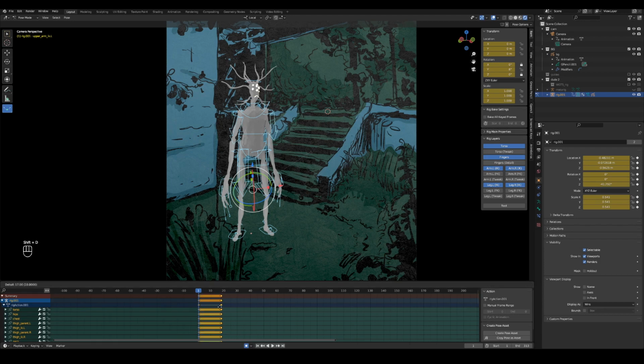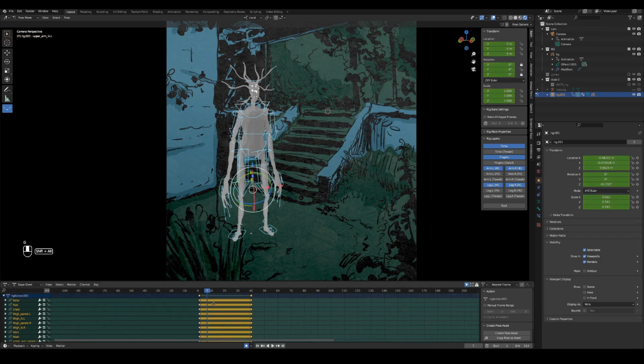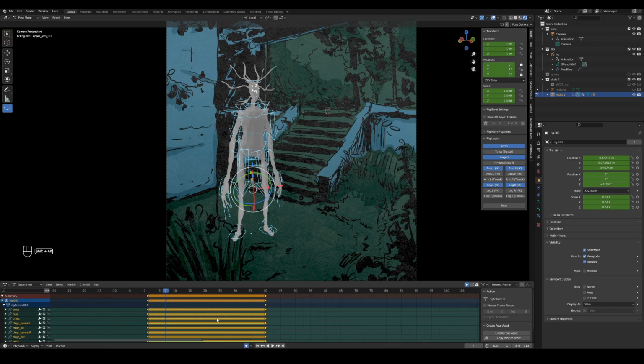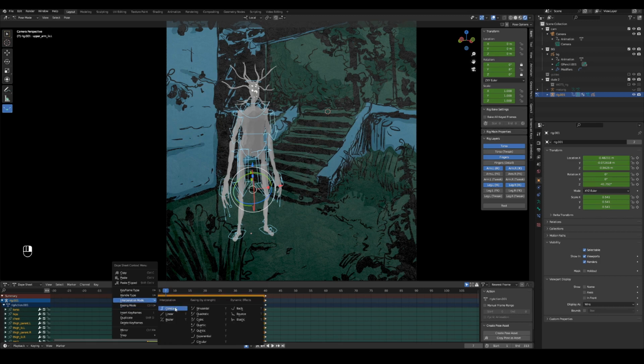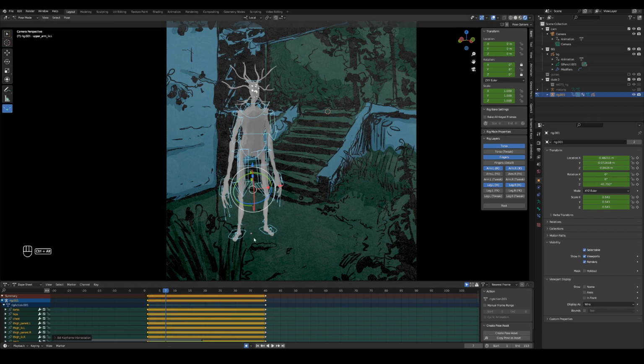I will move it a little bit further, like up to frame 40 or something like that. And as you can see in the dope sheet, it's all set to constant interpolation.